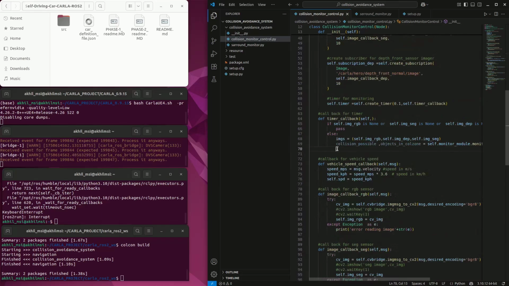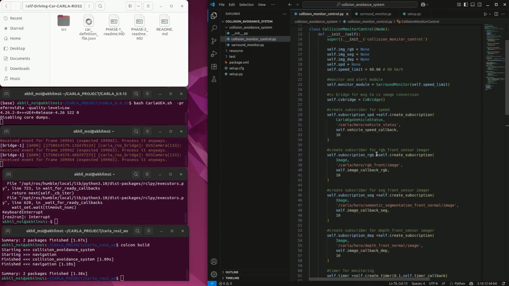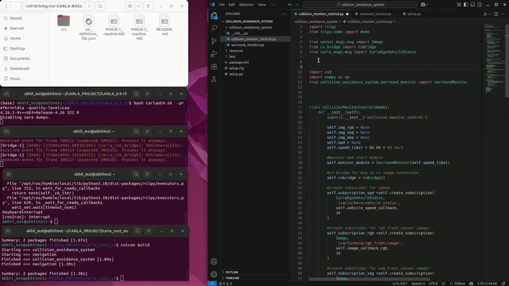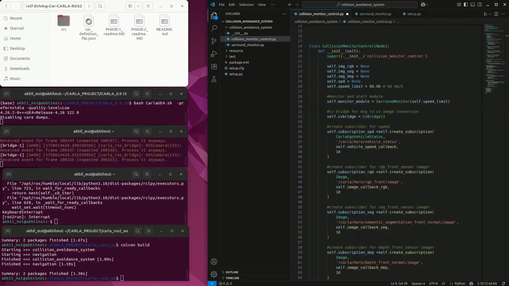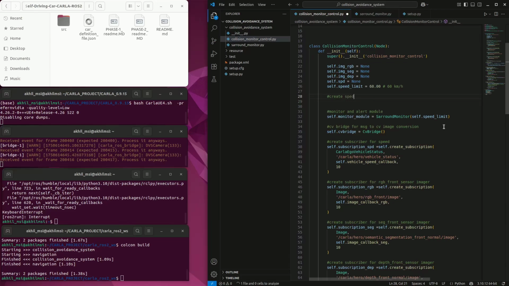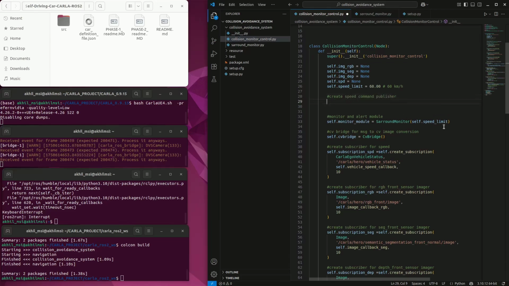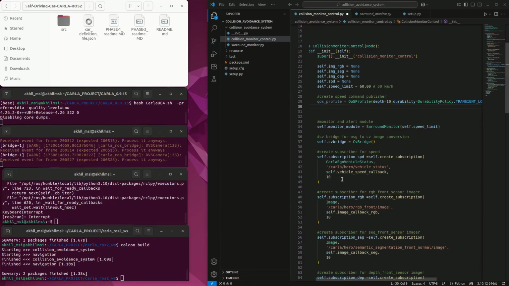Next, use the output of the surround monitoring module and implement a controller to control the ego vehicle. Basically, we only need to control the speed of the vehicle. For that, we can use the speed command topic. So, add a new publisher in the node to publish the desired speed to the speed command topic.